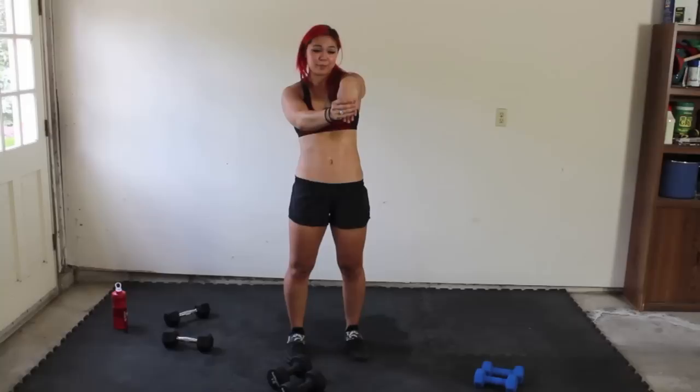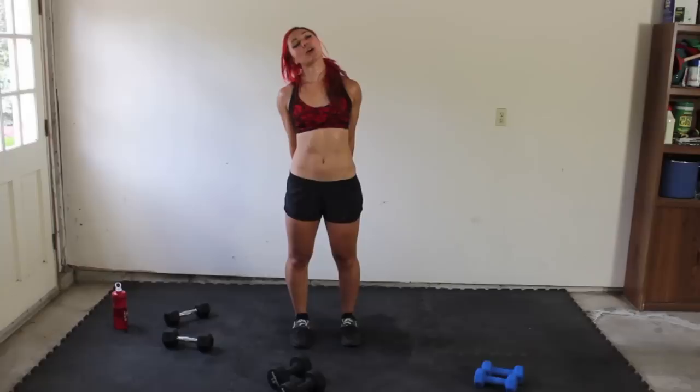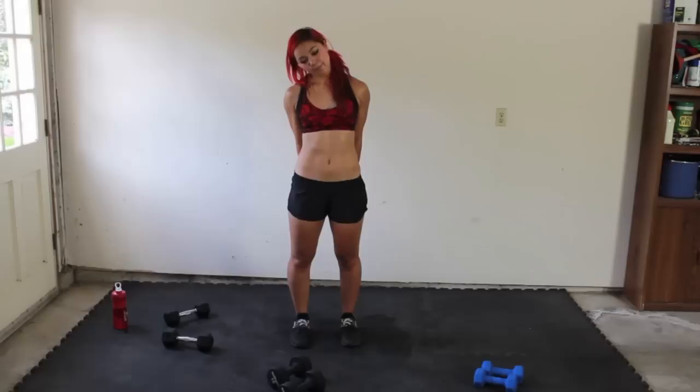Shake it out. Let's go ahead, palms together, pull down, drop that neck to the right. So you should feel this extending here, and if your neck is super tight, you should feel that stretch in your neck. Breathe here. If you don't, stay on that right side and move your neck forward. If you feel it there, stay there. Move it back. If you feel it more there, stay there. And breathe. And go ahead and release the neck.